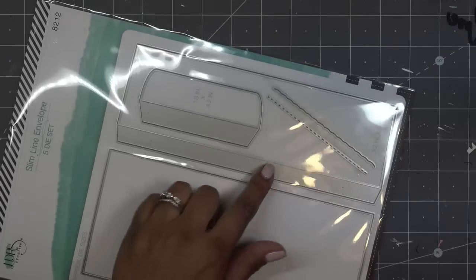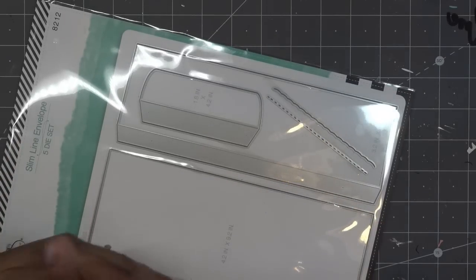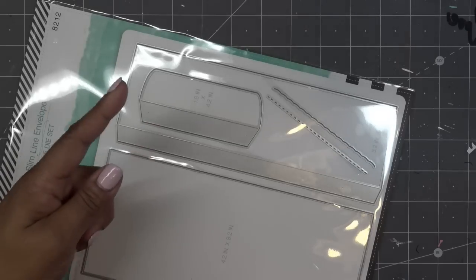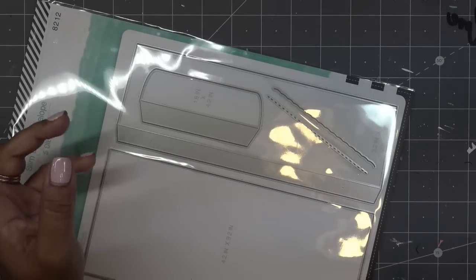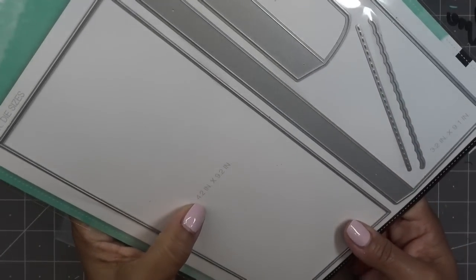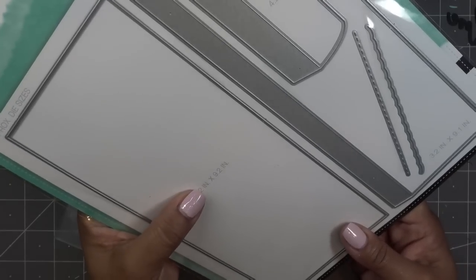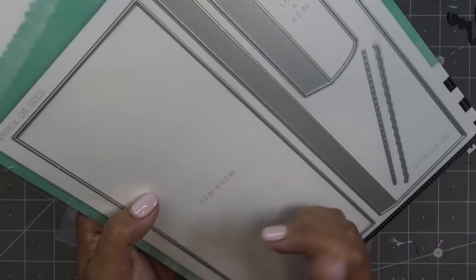You're going to cut 2 of the flaps because that's going to make a flap and the other part of the envelope, the bottom part. And then you need 2 of these little side flaps. And then you have these cute little decorative pieces that you can use. So, in looking at it, this 4.2 by 9.2 measurement is 4 1/8 inch by 9 1/8 of an inch.